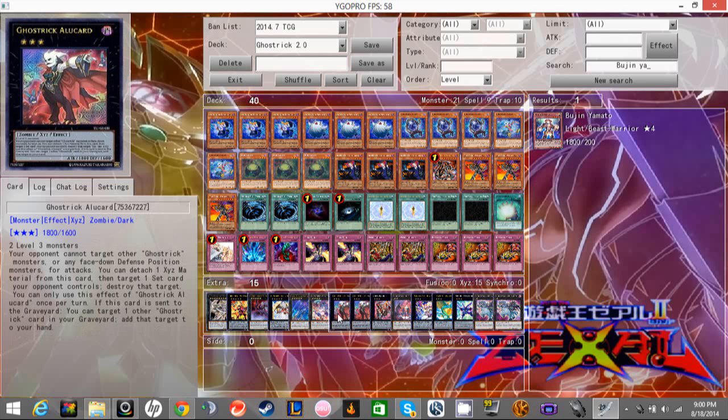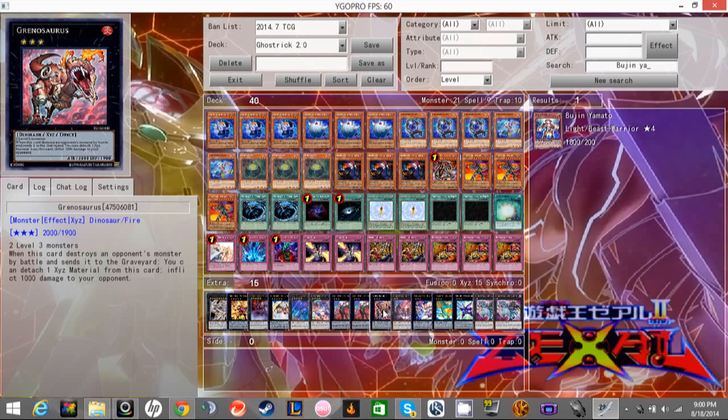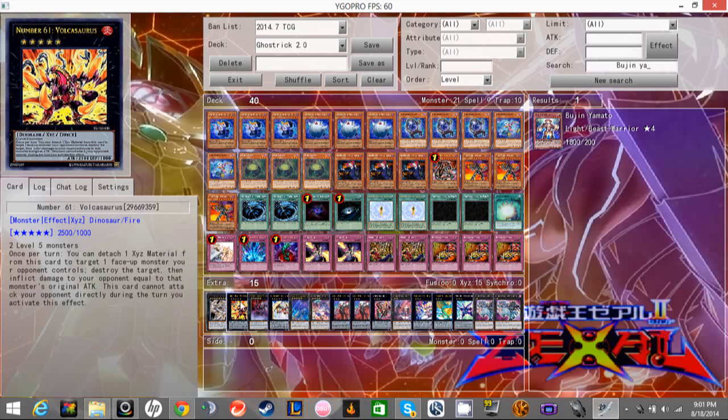Two Alucard. It's Alucard. It's free destruction of back row at the worst. It's protection for your Ghostricks. Yeah, this is a boss monster for a reason. One Jetasaurus, it's a rank 3 that lets you lead into this thing.